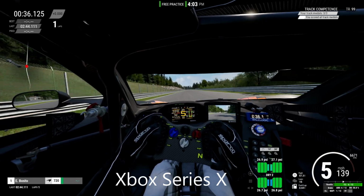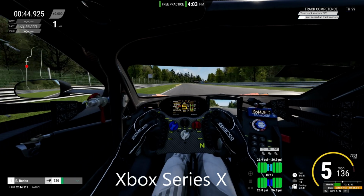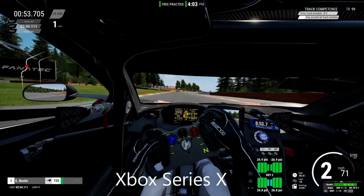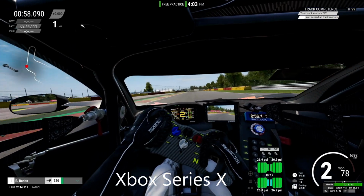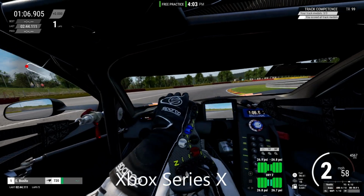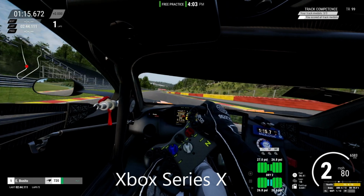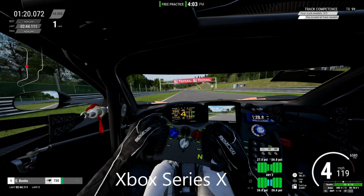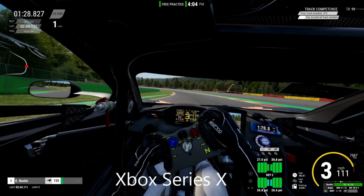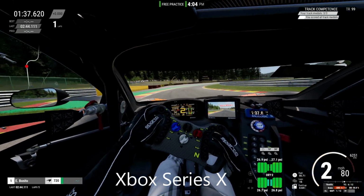Yeah, it just doesn't roll as nicely as... And I am using the exact same wheel setup that I'm using on the PC, the Thrustmaster TX. Overall, it feels like you could still be just as smooth. So, yeah, I can feel some of this too. Maybe not as good as the PC, but I can definitely feel what's going on.